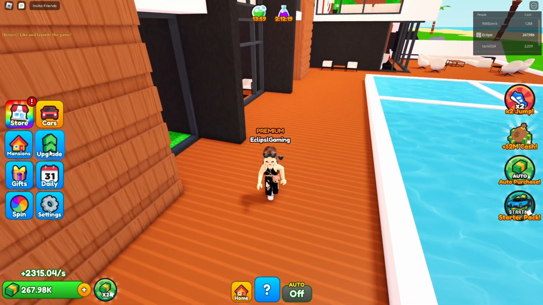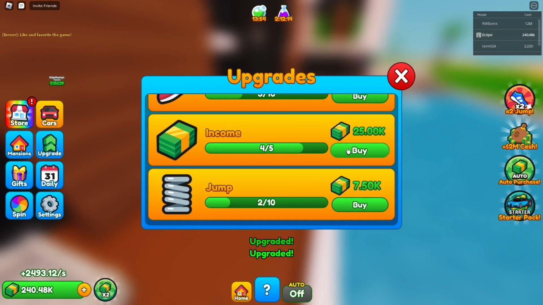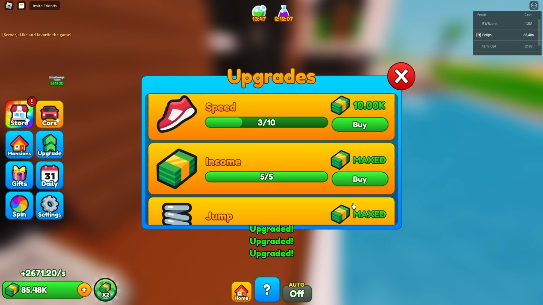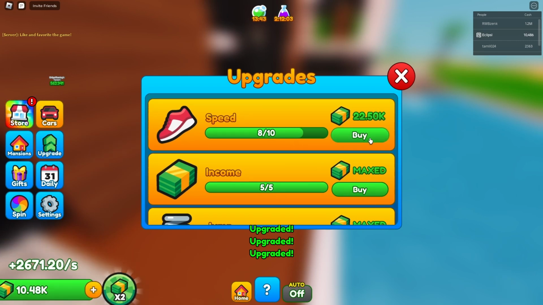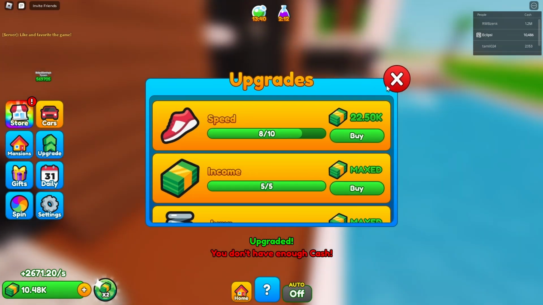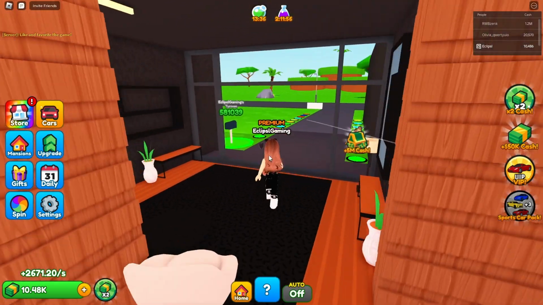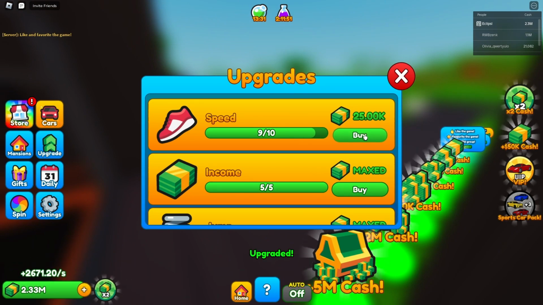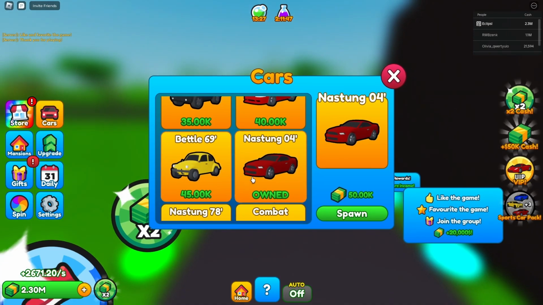Okay, so now that we completed it, let's just honestly upgrade to the max of these things. Okay, let's just max all these out. I need more money in order to max those out. I love how fast I am now. See, now I gotta upgrade. Now, okay, now I'm maxed out and now I have $2 million.